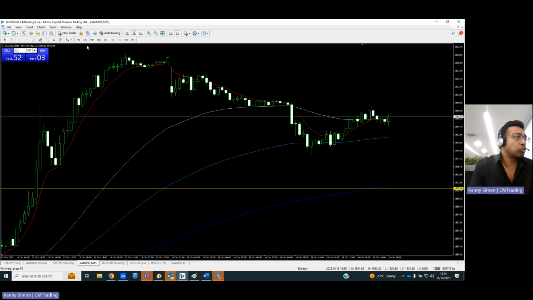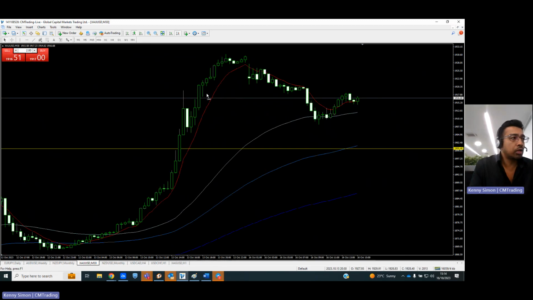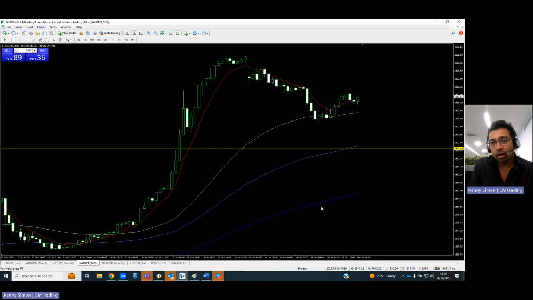So let's just move on to the 30 minutes chart. Now, 30 minutes chart, we have got the three lines moving up very slightly, and we have got the candles moving above all the three lines. So because it's moving above all the three lines, we're looking at a pickup of the trend to the upside. So that's basically what we would like to also see in the other following upscale time frame.